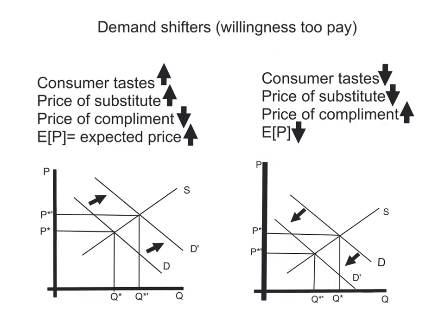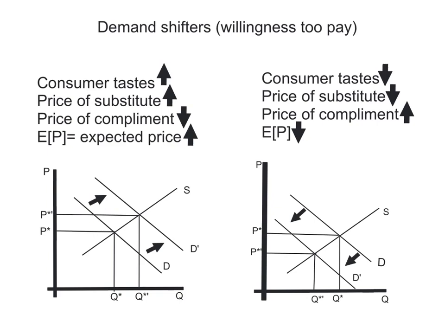Okay, so first we're going to discuss why the demand curve shifts in the first place. And it's important to remember what the demand curve represents. We've discussed how the demand curve represents the willingness to pay of consumers in a given market. Just to refresh your memory, as we go up and down any given demand curve, these folks up here in the upper left-hand portion, they have high willingness to pay, and these folks down here in the lower portion of the demand curve, they have low willingness to pay. So the demand curve really is a representation of that idea of willingness to pay for a particular good.